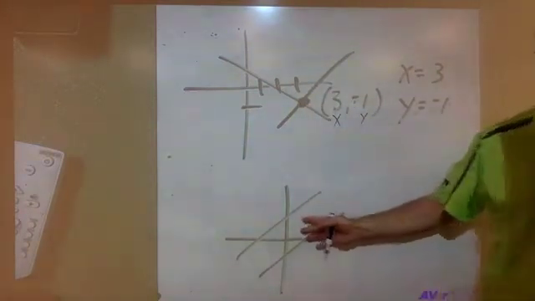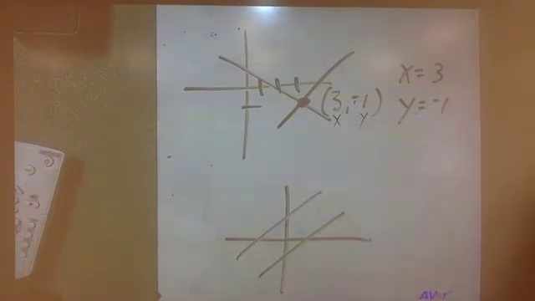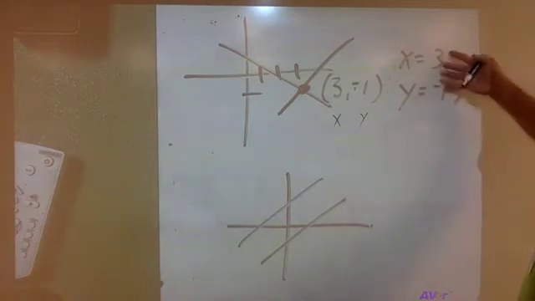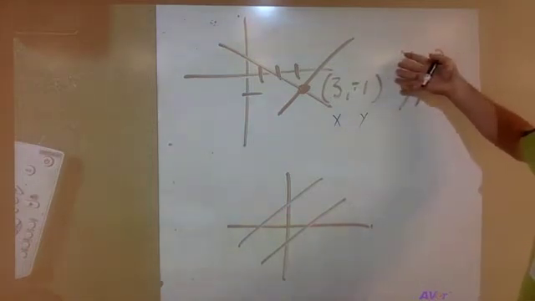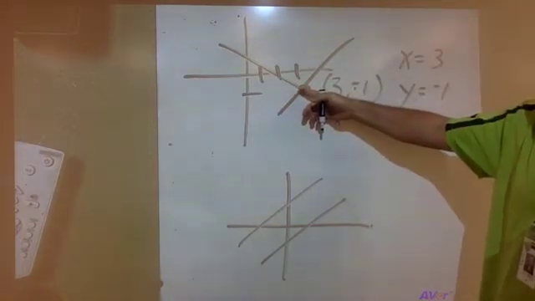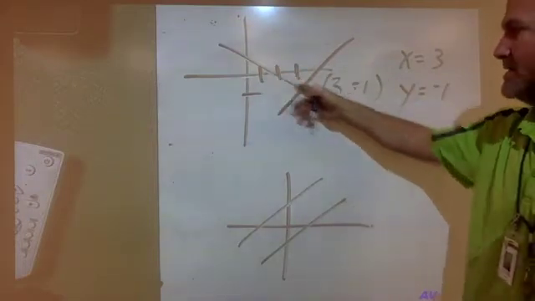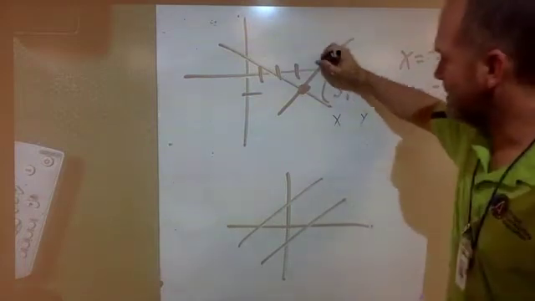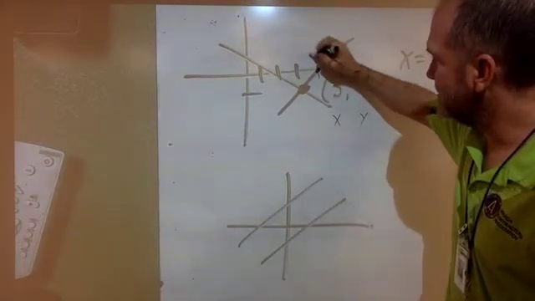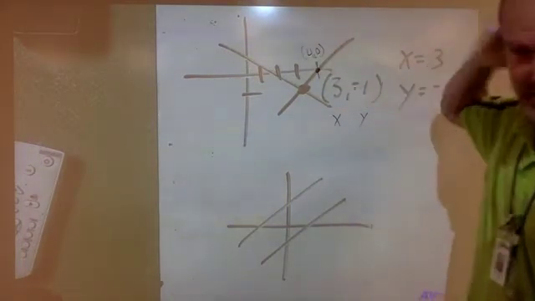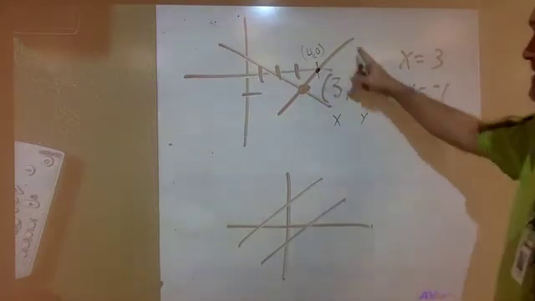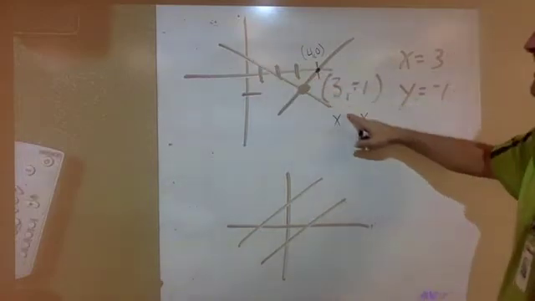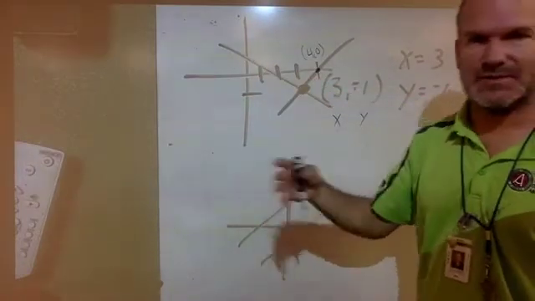You could run into a situation like this where your lines do not intersect, and if that happens, then there won't be a solution, because the solution is where they intersect. It's the point that is on both lines. This point (3, -1) is on both lines. If I would have claimed that this was the solution to that problem, (4, 0), I'd be half right. You can use it in this line because that point is on this line, but it is not on this line. Therefore, it's not a solution to both problems.